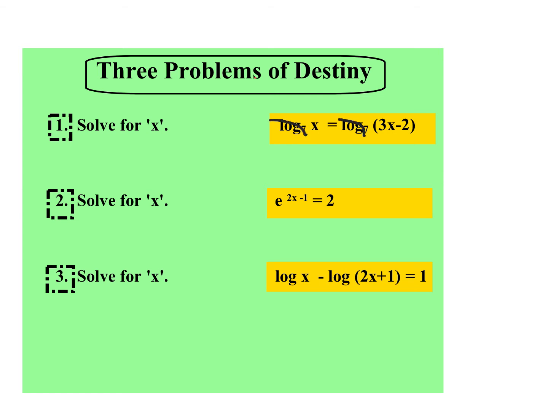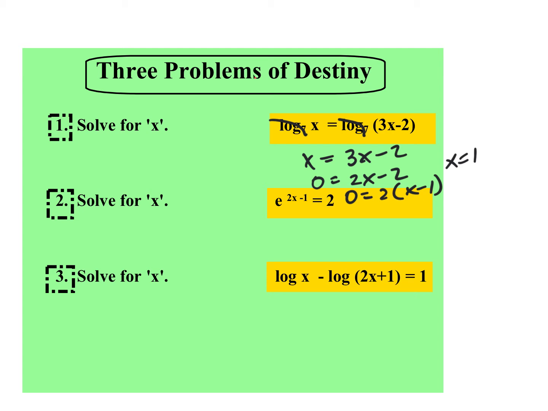Same log on each side now. Since there's only one log, didn't even have to condense. It's just x equals 3x minus 2. Subtracting x from both sides, 0 equals 2x minus 2. If you can factor it, you should. I'm noticing it factors. 2 comes out, x minus 1. Yay, since it's set equal to 0, x equals 1. Maybe you didn't do it that way, but I factored it.